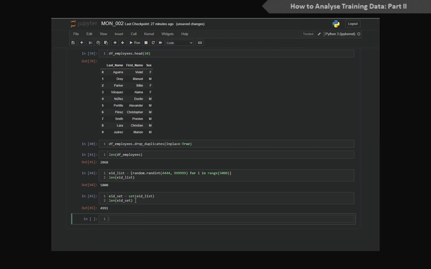Okay, so we have a great amount right here. So we're going to now assign some of these numbers. So we'll make the column named EID, and then we'll say i for i in range.